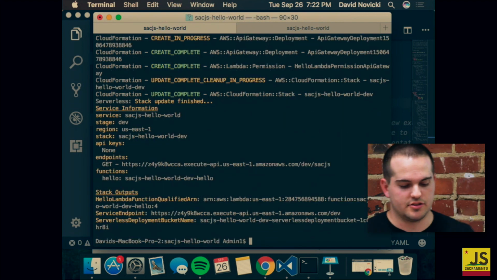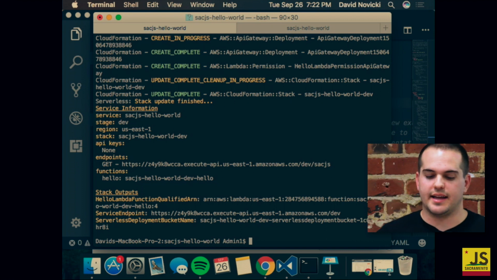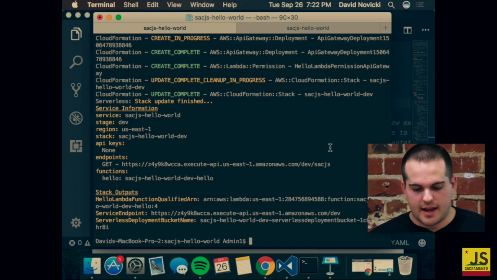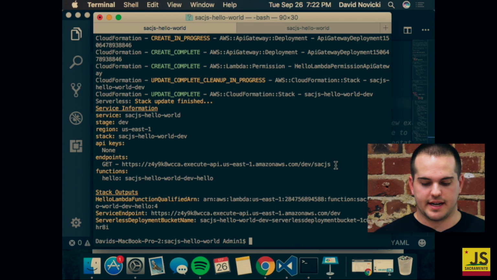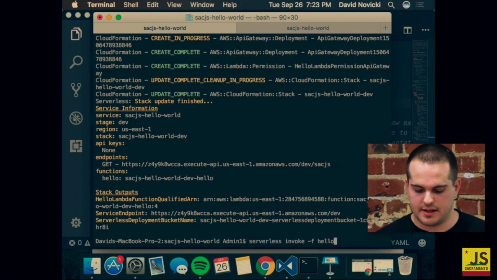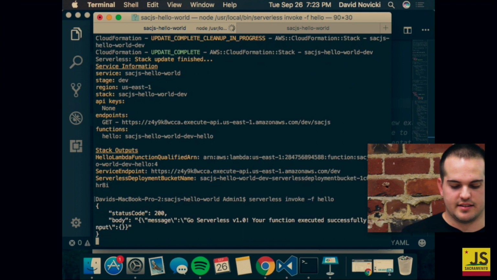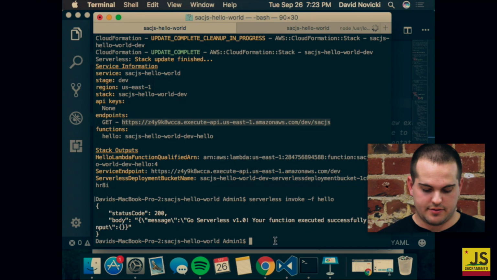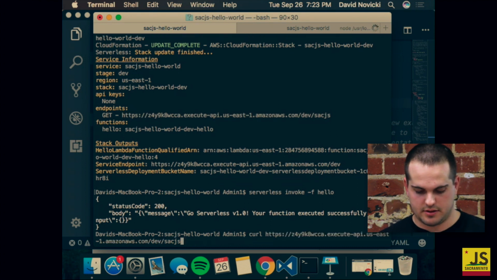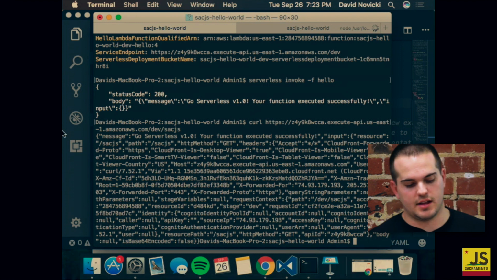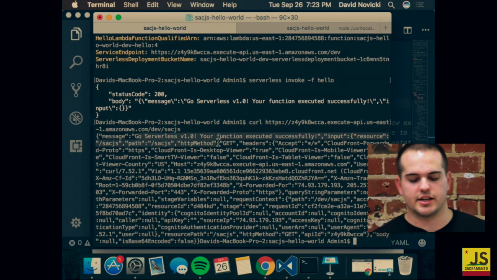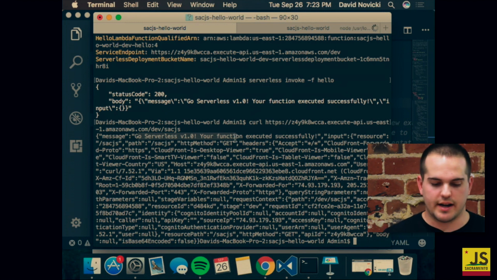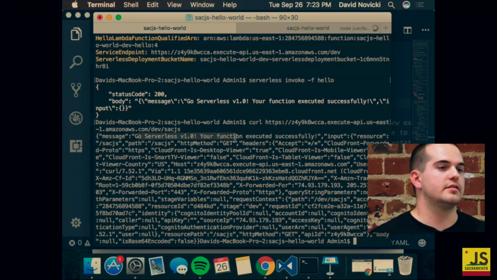But you can see in a lot of these console logs that it's sending to API Gateway to deploy some kind of front-facing layer to our AWS Lambda. And it's actually done. So it gives us back an endpoint where we can actually test our function. We can test our function the way that we did before, which is just going to test the Lambda. But if we actually want to test our endpoint, choose Postman or curl, whatever you like. Just call it, and this is a lot of mess, but you'll see Go Serverless right here. So it's actually got an API gateway, our Lambda's sitting in front, and essentially, by writing some more code, we deployed a microservice.